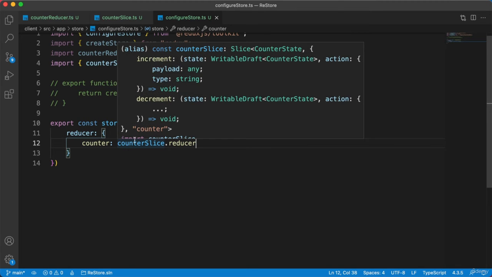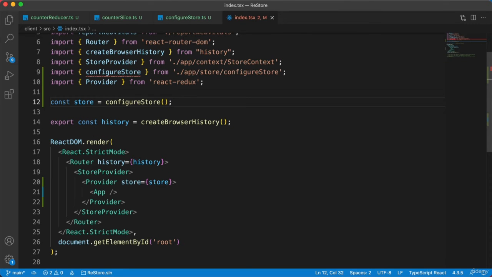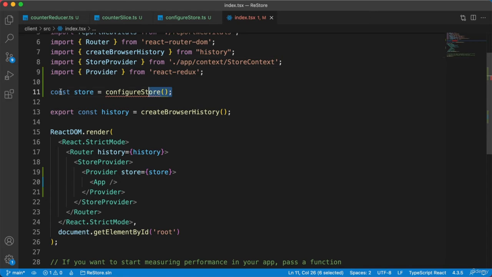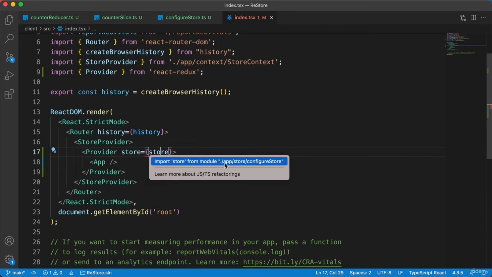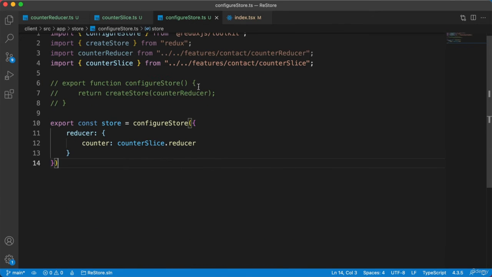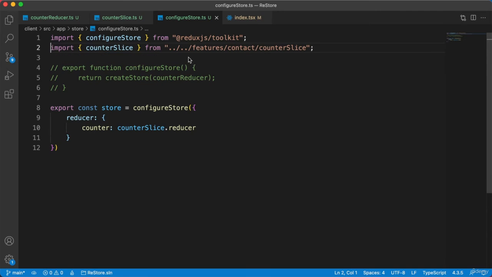And then we can go back to our index.tsx, and we'll remove this import. We'll also remove the store variable here, where we used our configure store, and now we'll just use our store and import it directly from app store configure store. And let's just go back to the configure store and just remove the imports that we're not using anymore.